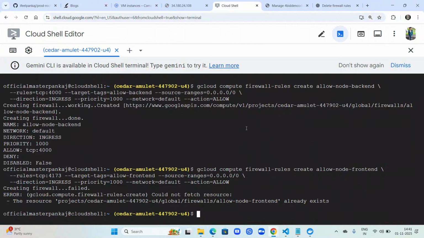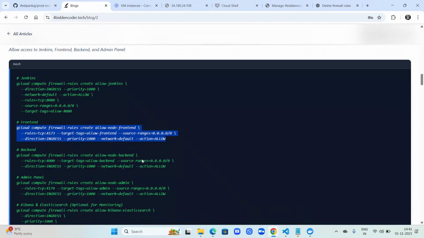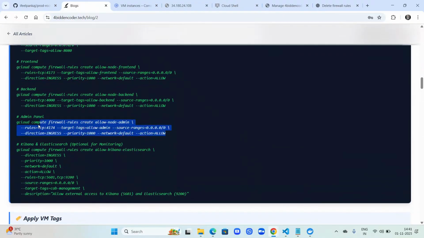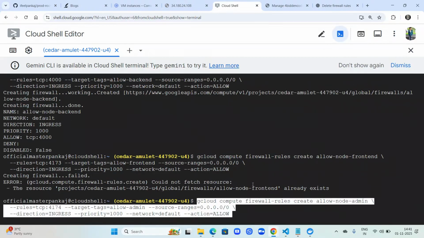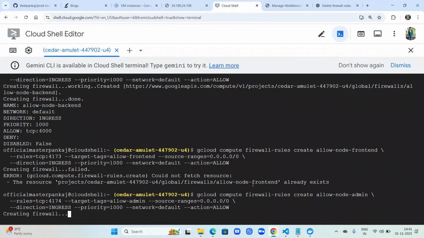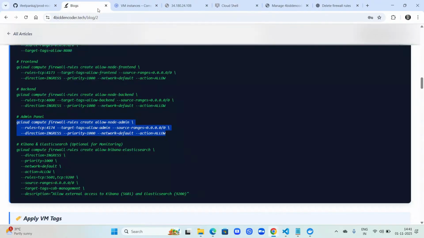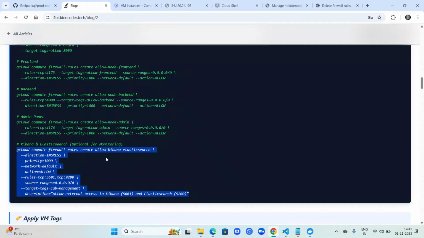It is showing some issue. We'll check it later, but let's create the other rules first. Next, we'll allow admin. And finally, we'll allow Kibana and Elasticsearch.